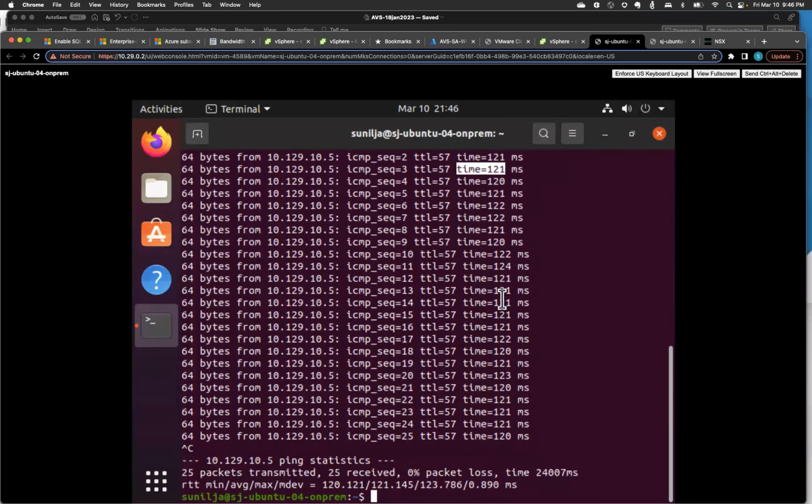Even though the VMs are sitting in the same region, one is on the layer 2 extension, and this other destination, 10.5, is on a layer 3 segment. By default, since the gateway is on-prem, it's going to go around the world. Okay, so if there is a requirement that a VM on a layer 2 extension needs to talk to the local VMs inside the same AVS locally and not go over the tunnel, then we need to enable mobility optimized networking. And that's something we'll tackle in the next session.